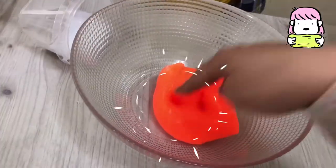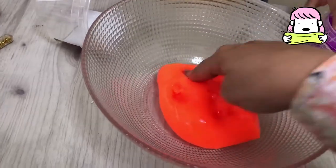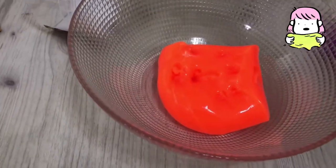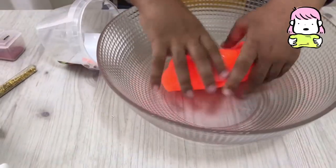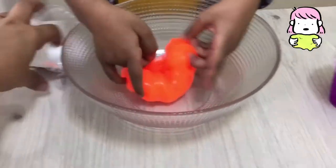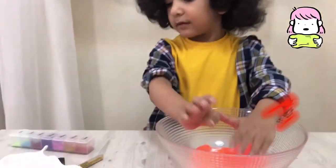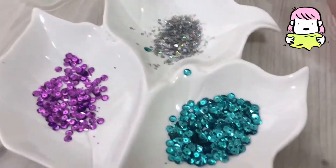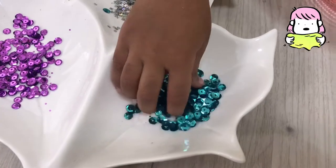Super cool. Super cool. Now for this. Now that. Wait, with this. Okay. Mommy, it's so soft. It's so soft? Yeah. Okay. Now, blue. Okay. Let's try blue. Okay. I will get it.